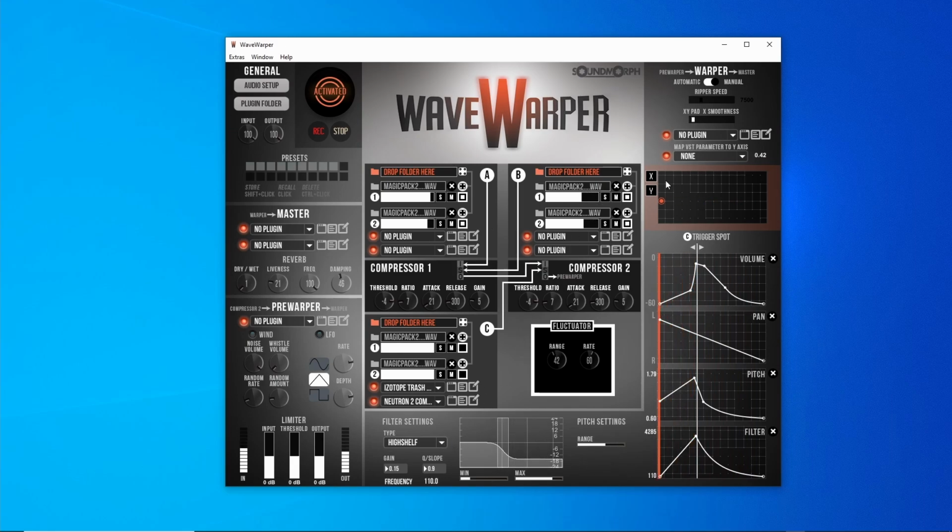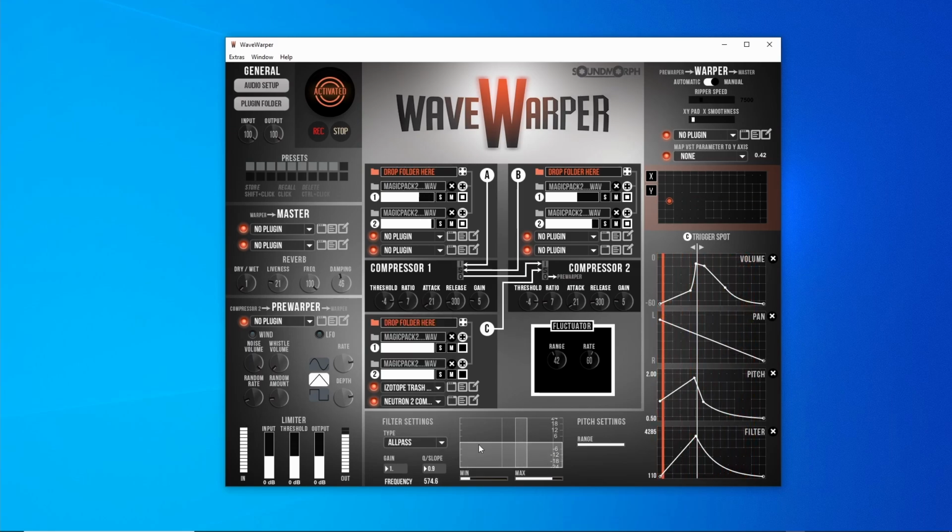All right. And then another thing I like to do down here is the filter settings. So I like to bring the range all the way up. What this does, you'll see it changes a few things. One is the pitch. You'll see the minimum pitch and the highest pitch will change. And I think it also changes the filter settings. So if you have your min max range here, it'll be higher.